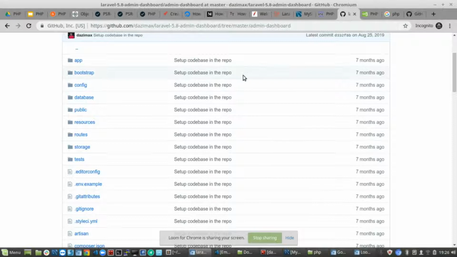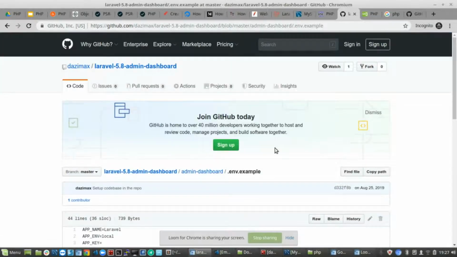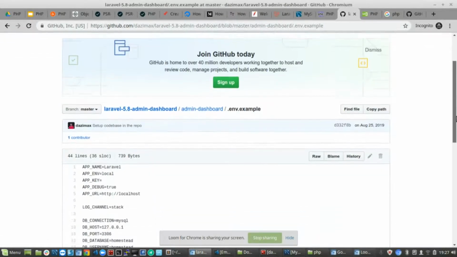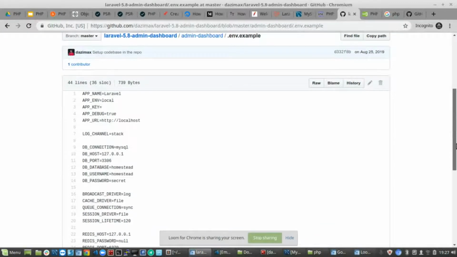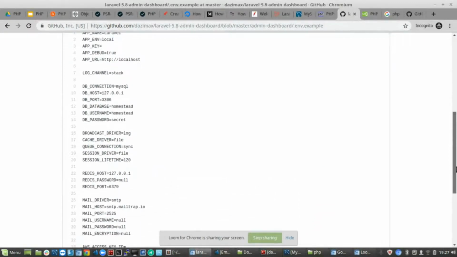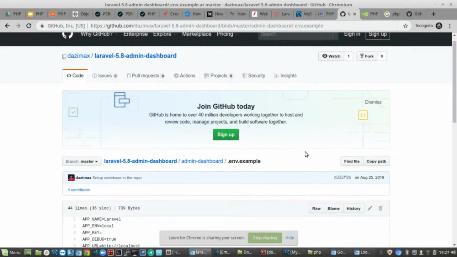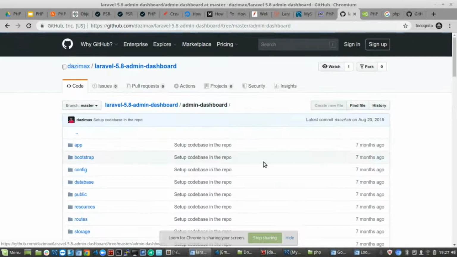If we are going through the application or the code base, all the configuration details will be in this environment variable file, such as you can define the MySQL database connection details and other mail server settings and everything. You will have to create a copy of this environment sample file as .env in the Laravel framework, and you will have to define all the configuration details in there.